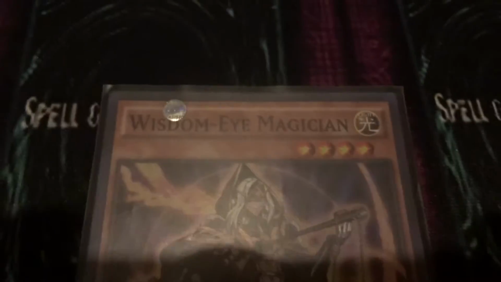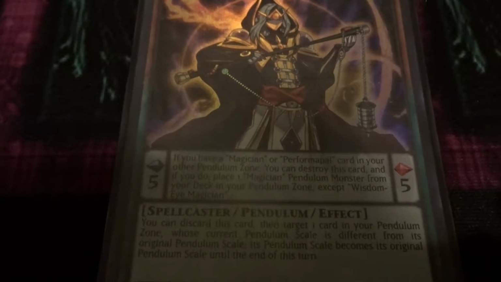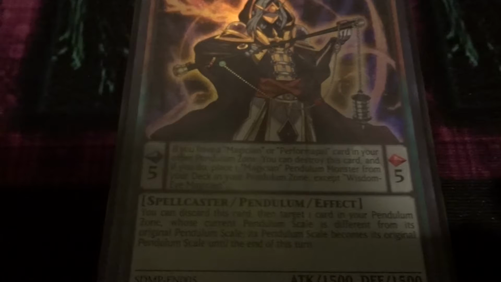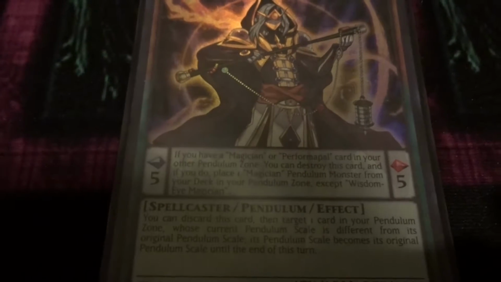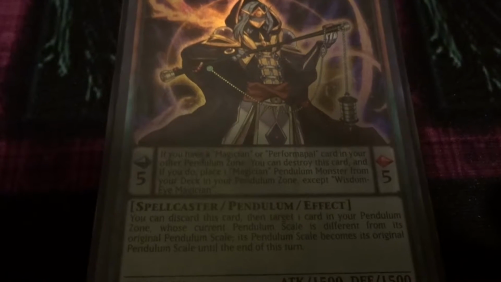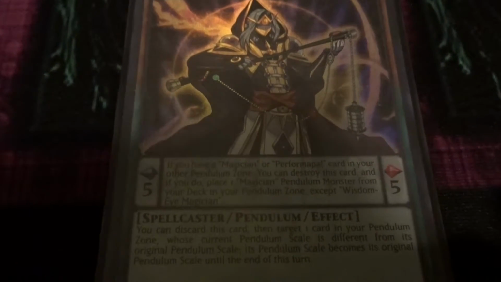It's just great. So the next one is another searcher like Skullcrab Joker, but differently. It is Wisdom-Eye Magician. Again, I love the artwork on him or her, not too sure. I think it's a him. But if I have a Magician or Performapal card in my other Pendulum Zone, I can destroy him and replace him with another Magician Pendulum, except for himself.